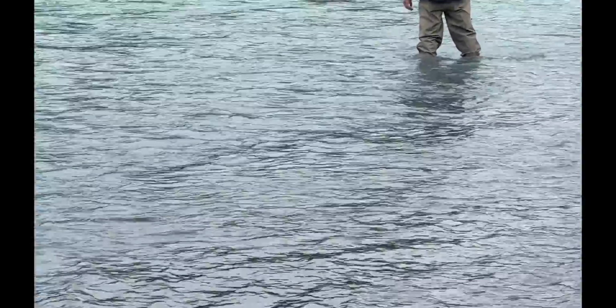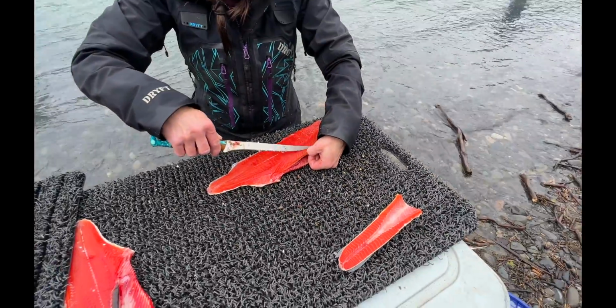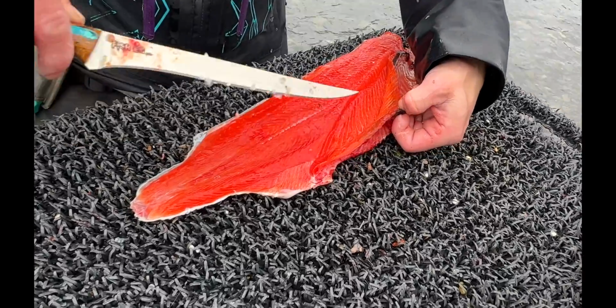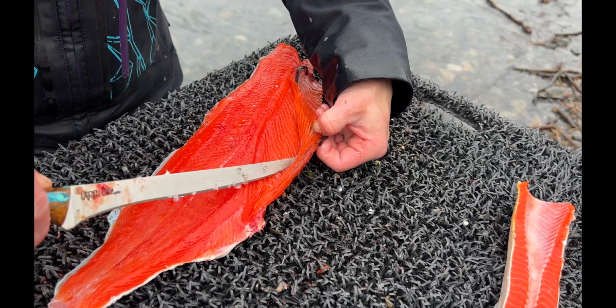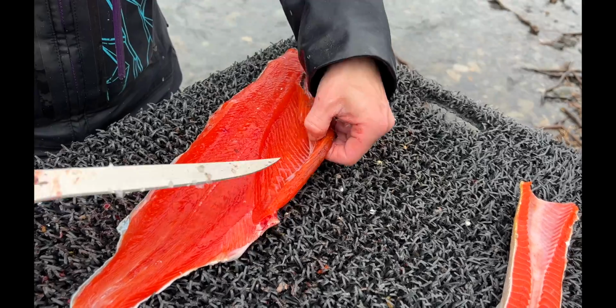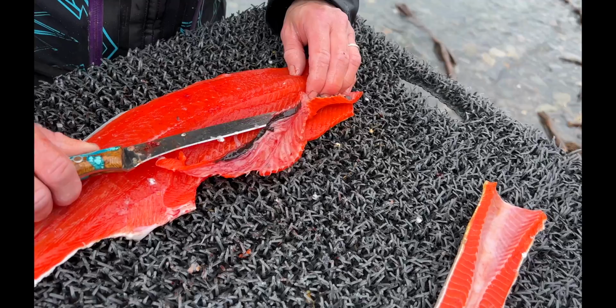Start throwing rocks down. And this is another way, depending on how people are, you can literally shave it like this if you wanted. If you've got a sharp knife, you can just kind of peel it back and do this. Wow. That's another way to do it. This takes a little bit longer if you've got a lot of fish to do, but it's also one of the ways to not have much meat taken away.